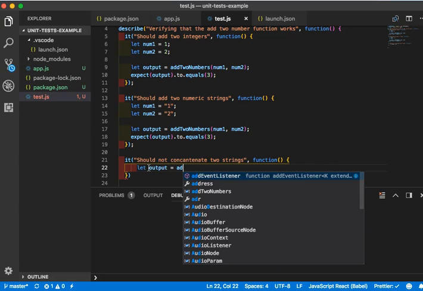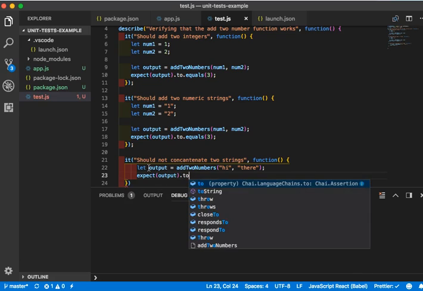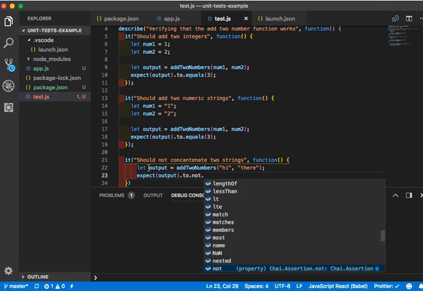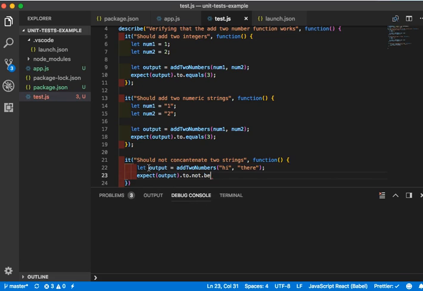Let output equals add two numbers. Hi there. Expect a do not. See how this runs.